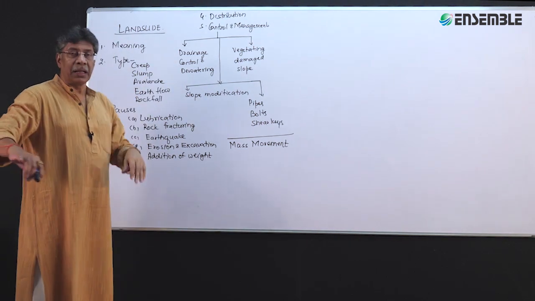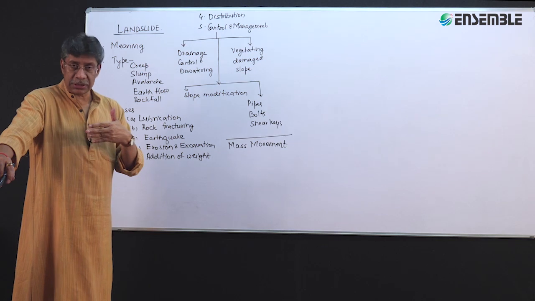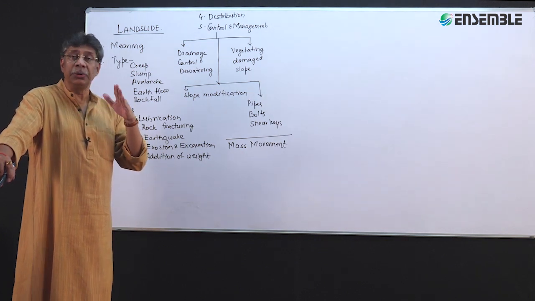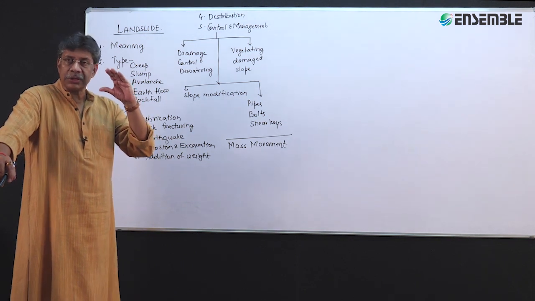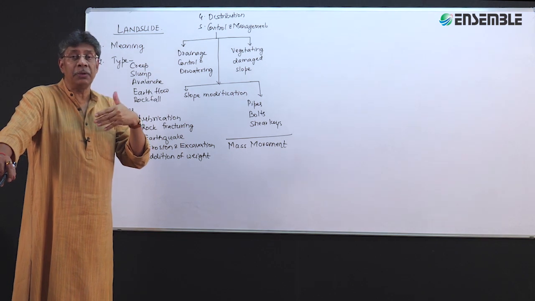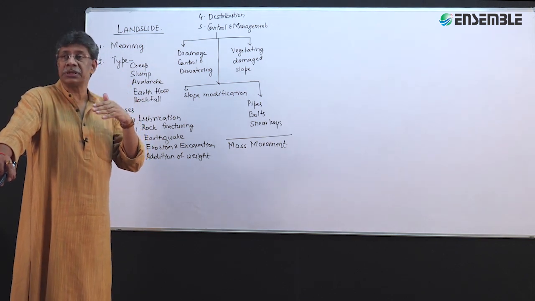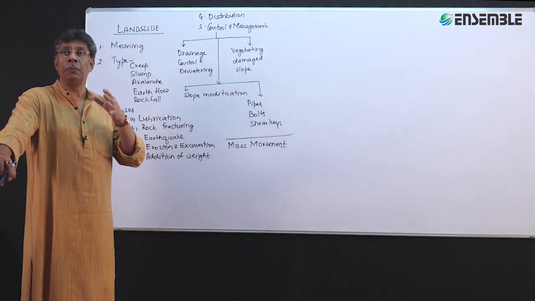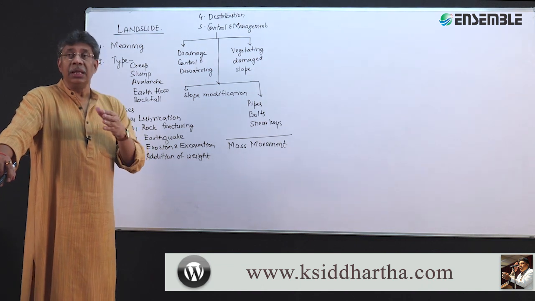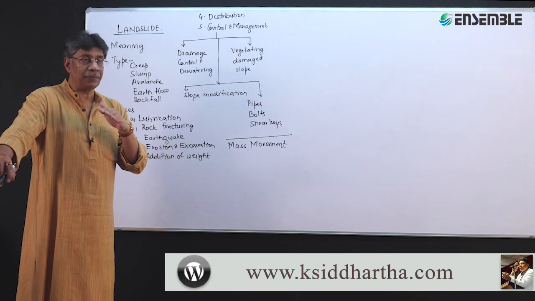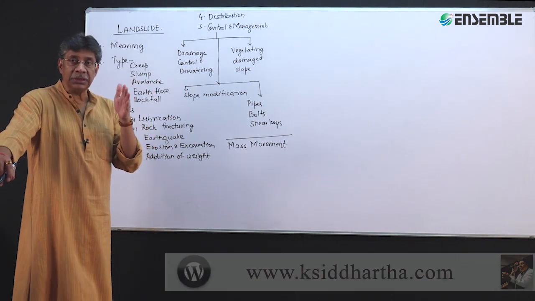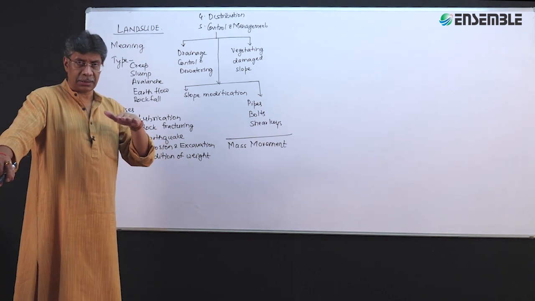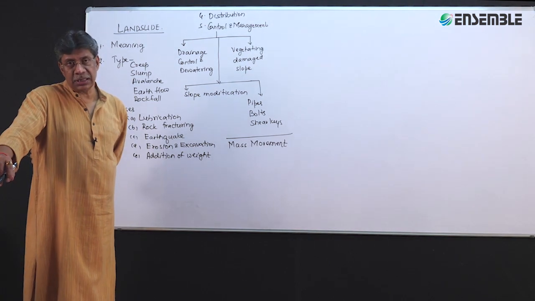And this can comprise creep. Creep is a very, very slow movement. It can be in a soil. When the soil is soaked, for example, in the upper reaches of Ladakh, and the whole of the soil gets frozen, it is called permafrost. The whole of the soil can get frozen because the temperature is low throughout the year. And in summers, when it thaws out, that means when it melts, in the process of its thawing and melting it allows some amount of material to move along. It allows the whole of the soil to start moving in a creeping-like manner. Very, very slow movement. Solifluction is the name given to it.